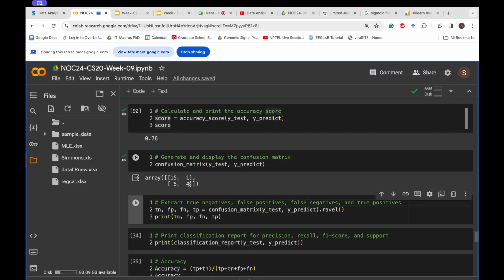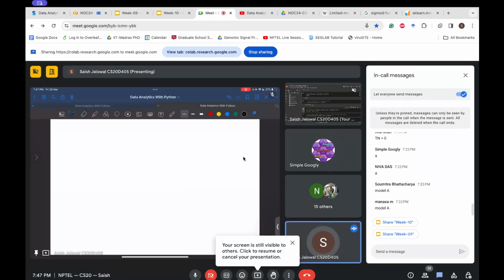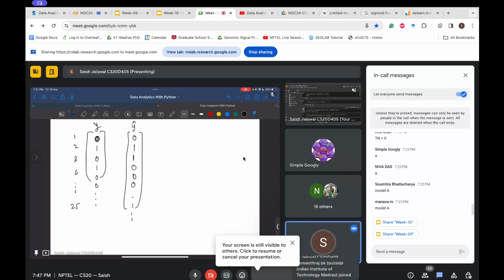Just a query. This accuracy_score, it's like creating a for loop and testing the arrays against each other, right? Yeah. So what is happening over here? You have the actual labels over here, 0 1 0 1 0 0 for these data points 1 2 3 4 and so on up to say 25, and you have predicted ones as say 0 1 1 0 0 0 and so on. So how this 0 is getting correctly classified as 0, 1 is getting correctly classified as 1.